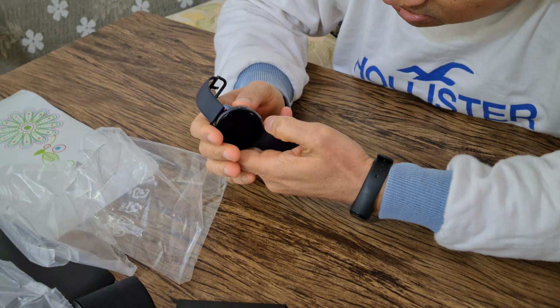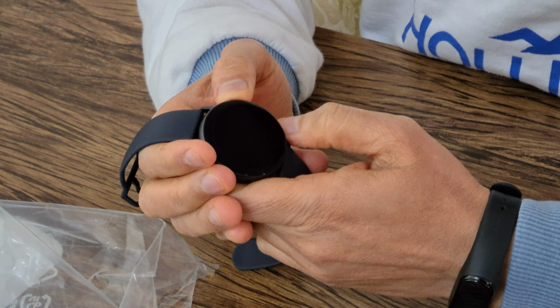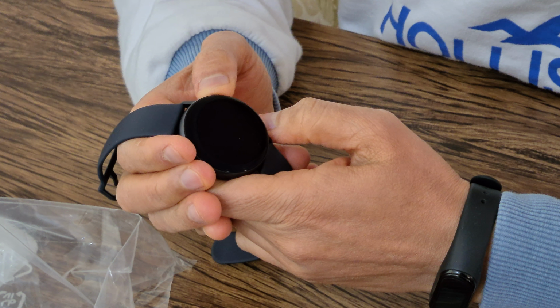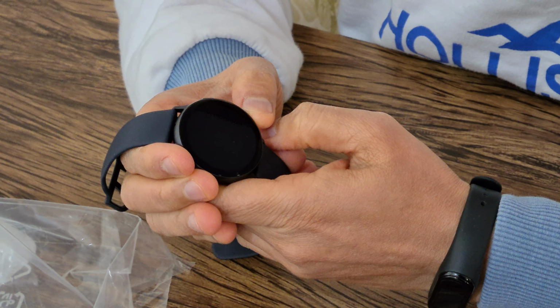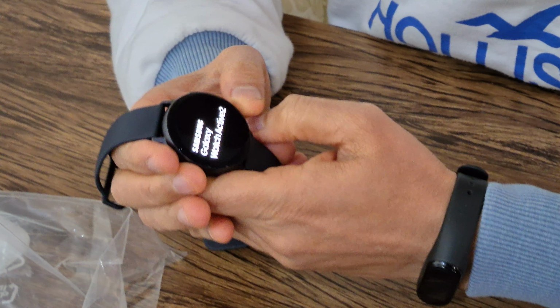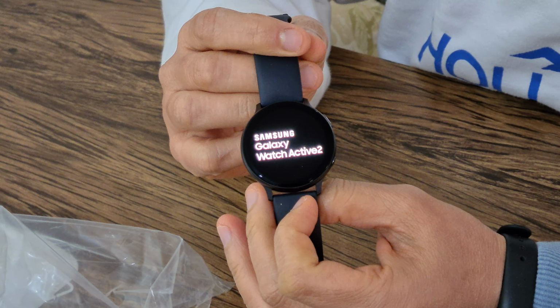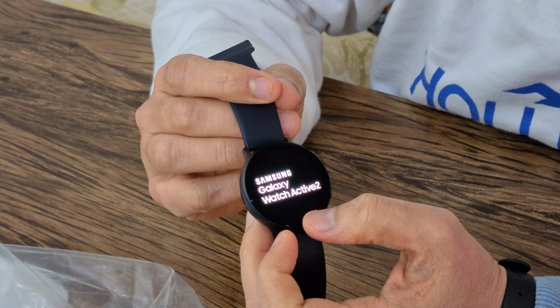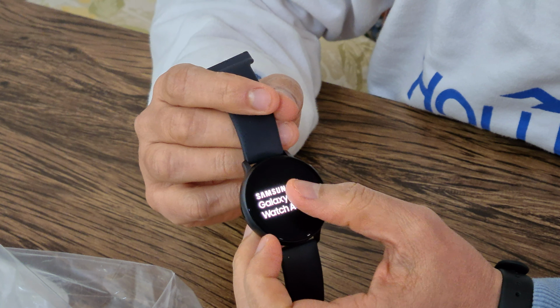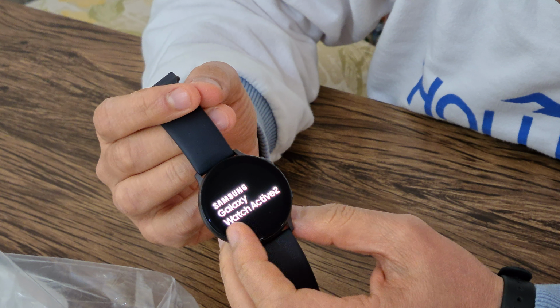Let's unlock this. I think I don't know which button will unlock. Maybe this one or this one, but I need to do the setup with the, so it's opening now, you can see. But I think it doesn't have any protection. I was thinking it will have some protection. Seems like it doesn't have any protection. Yeah, it should have some, but nothing is there.